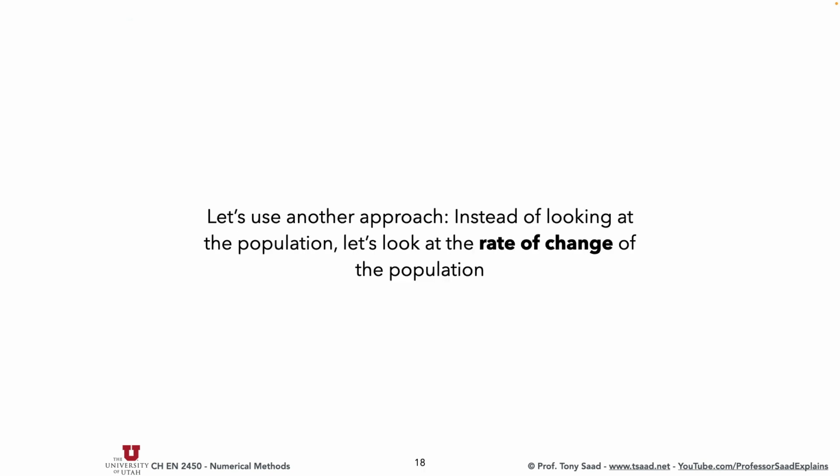And instead of looking at the population itself, let's see if it's easier to look at the rate of change of the population. That was my premise from the beginning, that it is easier to work with rates of change of a quantity rather than directly with a quantity. This is the objective of the example. Instead of working directly with the population of lobsters, let's look at the rates of change of the lobsters in that population and see if we can come up with something that potentially could give us this formula.